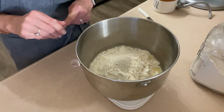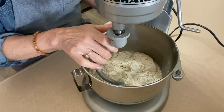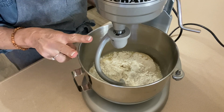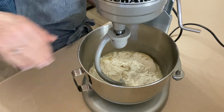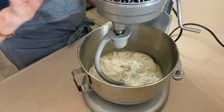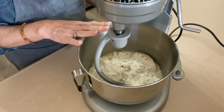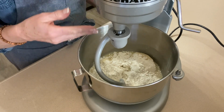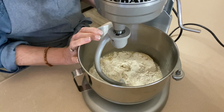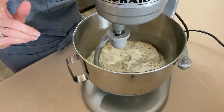Now here is where the mixer comes in. Okay, we have our bowl and we have our dough hook. So what we're going to do is start on low speed, number 2 on a KitchenAid, just to incorporate the flour for about a minute or 2. Then I'm going to scrape it down, and then I'm going to turn it up to 4 and just let it go for 8 minutes. I will continually look at it to scrape it down if it needs to be scraped down. But the dough is going to be very wet. So let's start it on 2 and just get it incorporated.